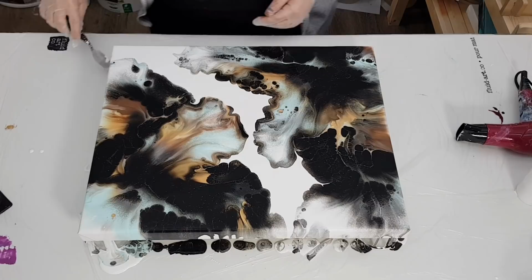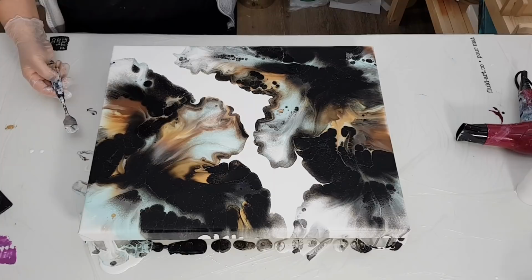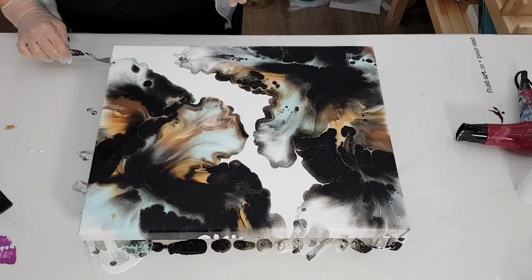But I wouldn't go adding a whole bunch of Floetrol, because it depends as well. Like the Carbon Black by Matisse or your Amsterdam paints, yes, you'll get away with adding a little bit extra Floetrol because they're very highly pigmented paints.